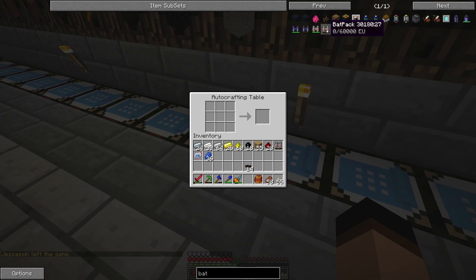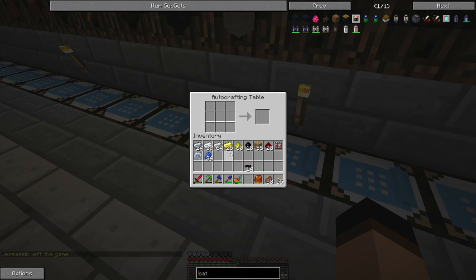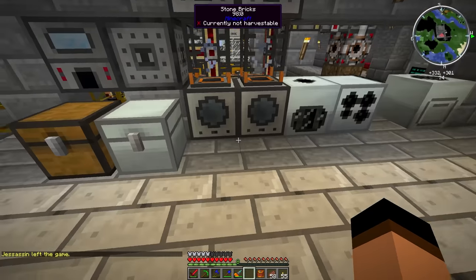Now, why stop there? The uses for the bat pack. We can make a lap pack if we could do this. And I already have the circuit.